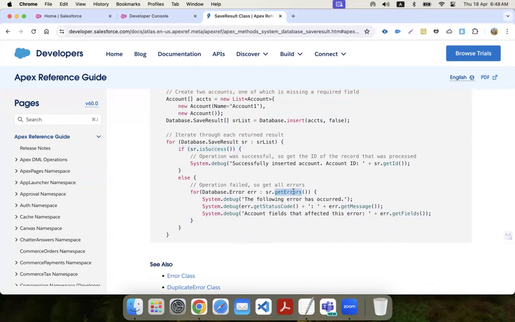If it is an error, getMessage, getStatusCode, and error fields information. If it is success, getId. If error, getErrors, error related status code, error details, error field. So these are the methods.